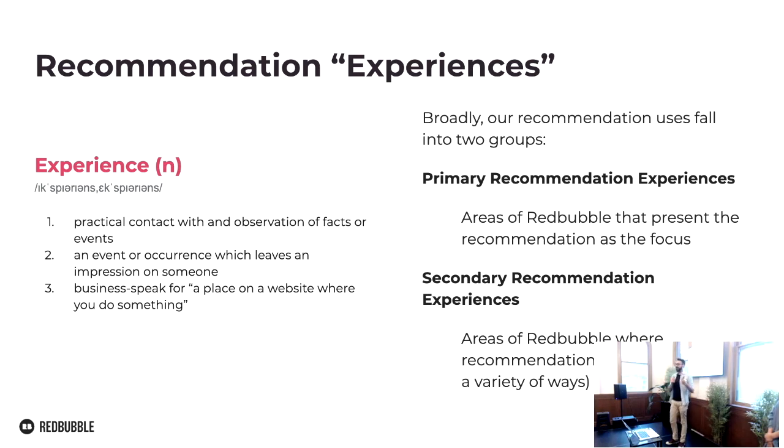In combination with that, we also have secondary experiences. Now, these are recommendation experiences that we try to use to enhance another experience. That might be the case with search, which is a primary information retrieval experience. We might have recommendation to be able to pick the best product for every work appearing in search results. And we base that on a strategy of maybe certain works convert better on certain products or some just look rubbish on others. We don't want to necessarily get those combinations, so we use that recommendation strategy to be able to enhance a search experience.